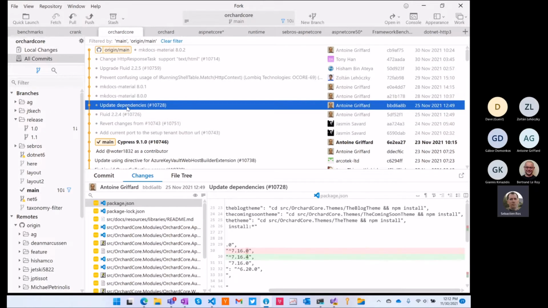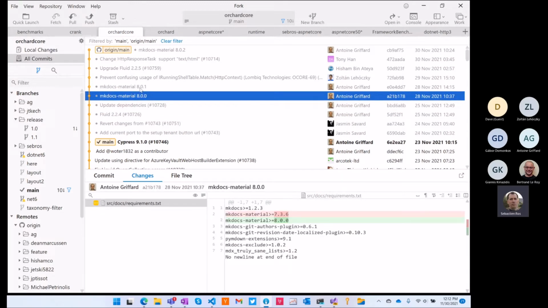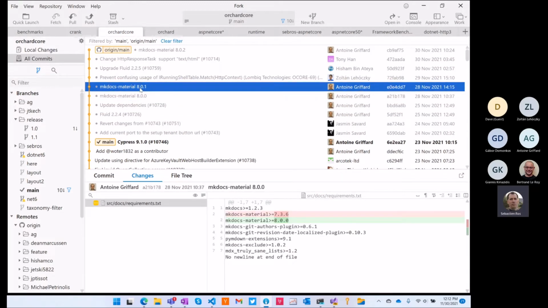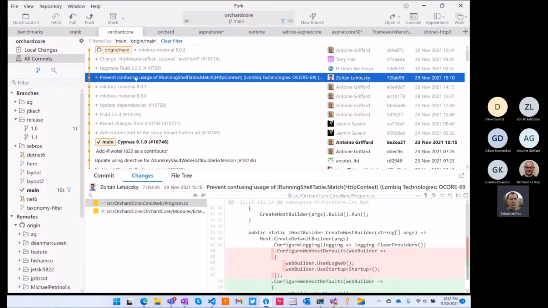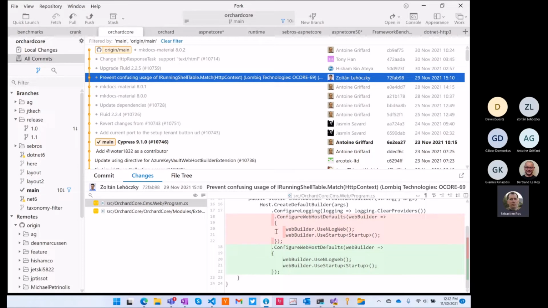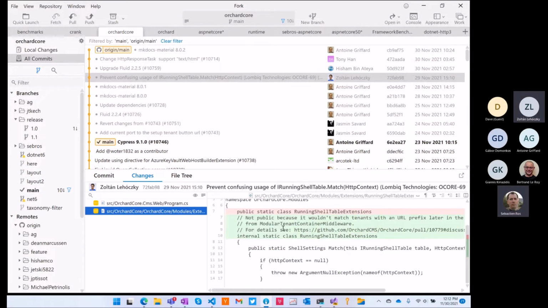Update dependencies. mkdocs. 4 hours after another one. Prevent confusing usage of IRunning. Okay. How is that? What's confusing me is the title. It's too long. Now I'm confused. Before I was not. Okay, spacey here. That's formatting.